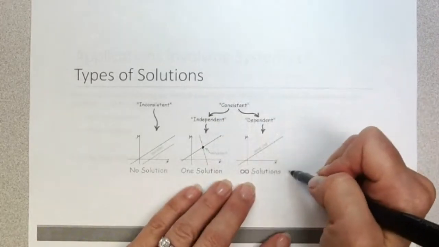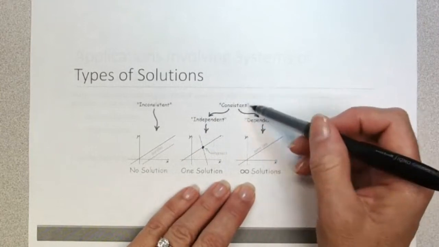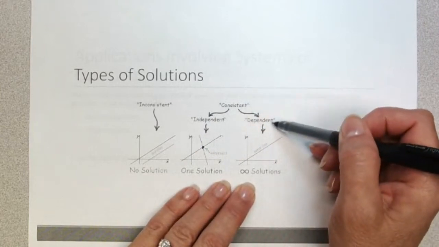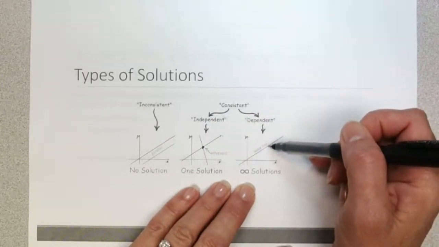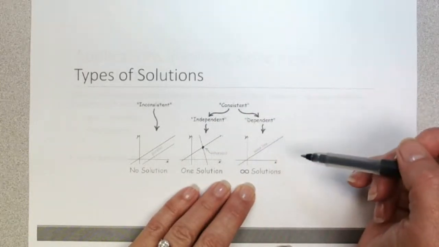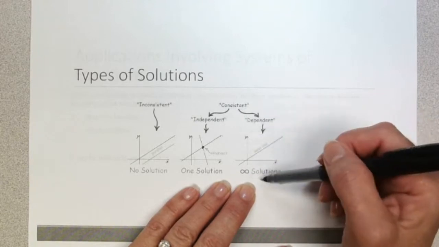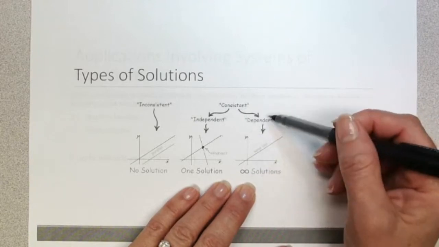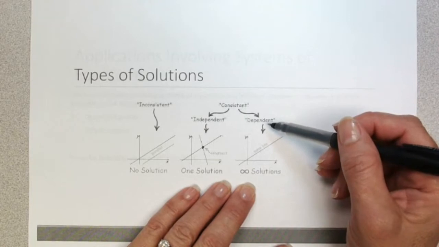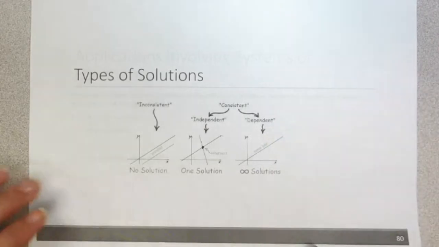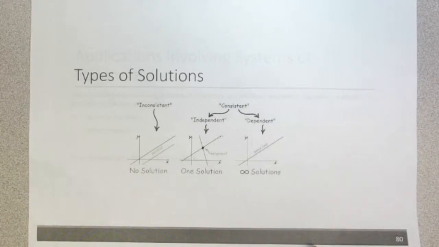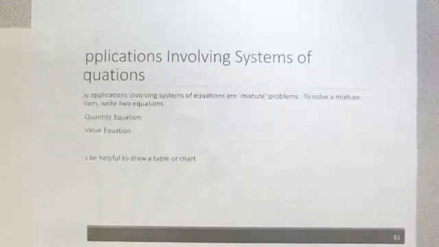Or we may have an infinite number of solutions. We may have a consistent but dependent system of equations, meaning that if we graph the systems of equations, they actually graph to the same line. Each equation in the system, when we have dependent systems, is just a multiple of the other equations. Okay, so there we have the three methods for solving systems of equations. Now that we've talked about the nuts and the bolts, let's take a look at some applications.